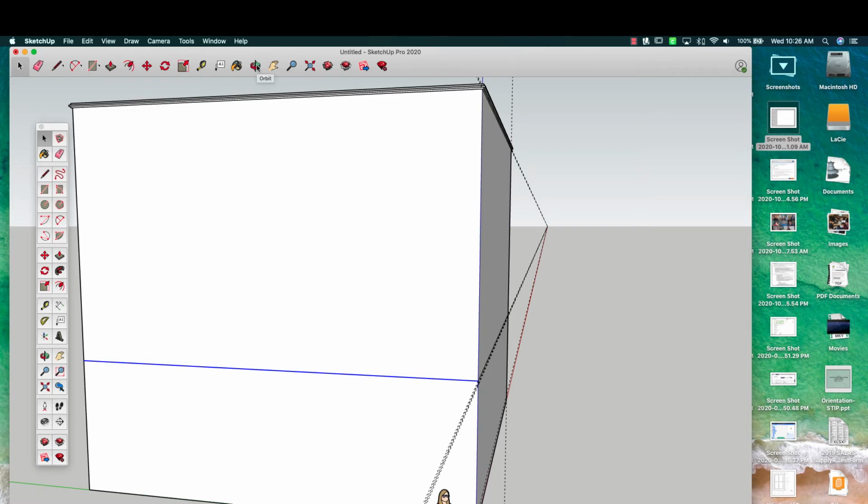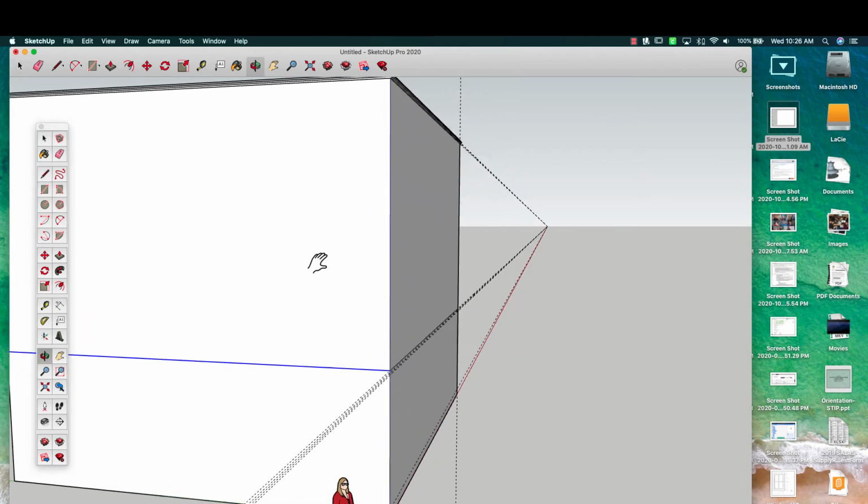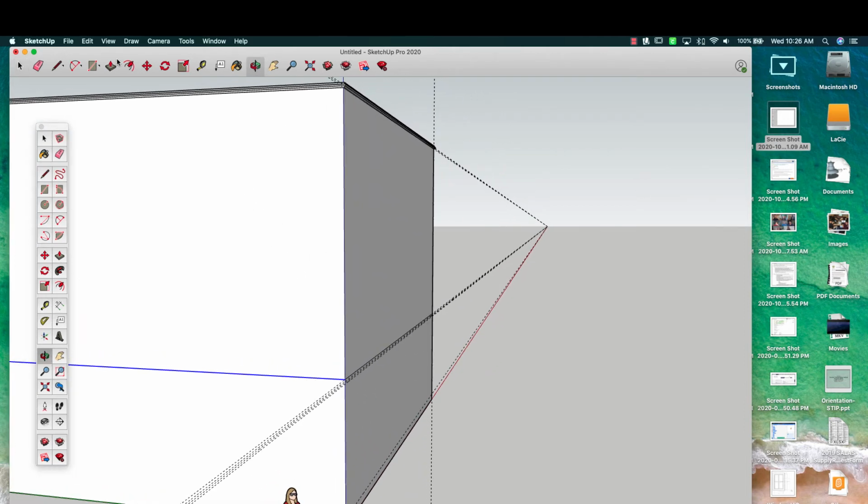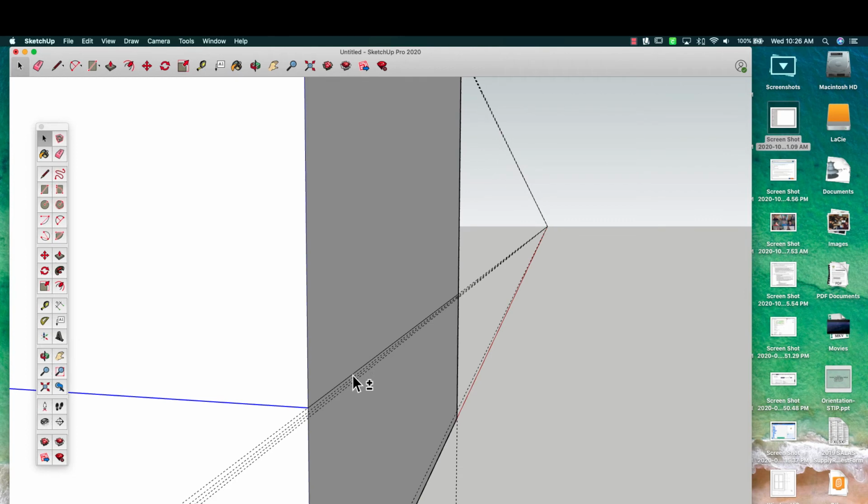I press and hold shift. I'm going to orbit a little bit. Selection tool. I haven't let go of the shift key.